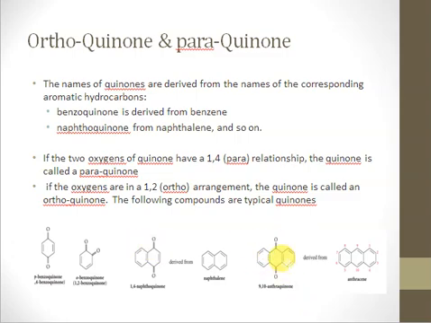So here again we have anthracene, and this quinone is derived from anthracene, so it will be known as anthraquinone. And as you know, in the numbering system, this carbon is carbon number 9 and this carbon is carbon number 10. So this oxygen is on the 9th carbon and this one is on the 10th carbon, so this is known as 9,10-anthraquinone. Always remember that we can have orthoquinone, we can have para-quinone, but we can never have a metaquinone, right? So it's your assignment to find out why we don't have metaquinones.